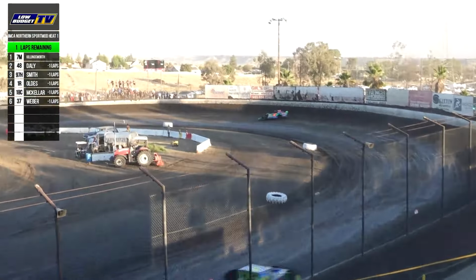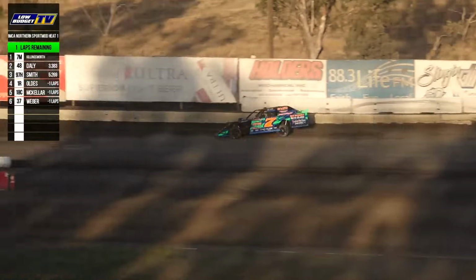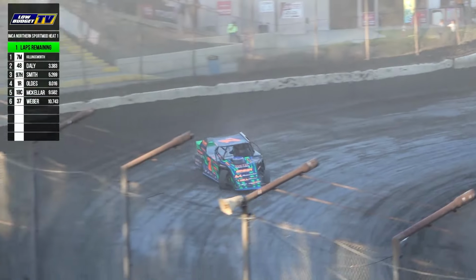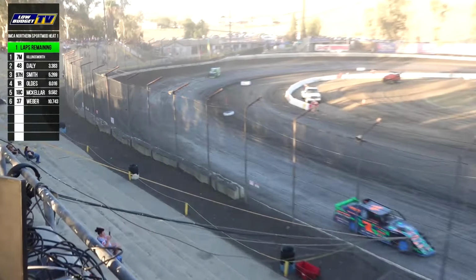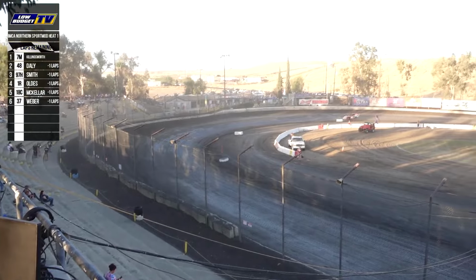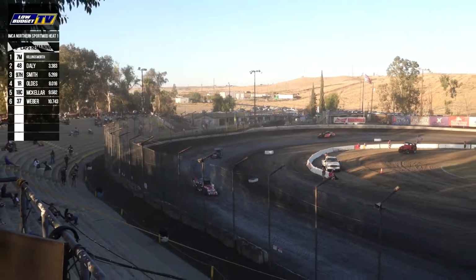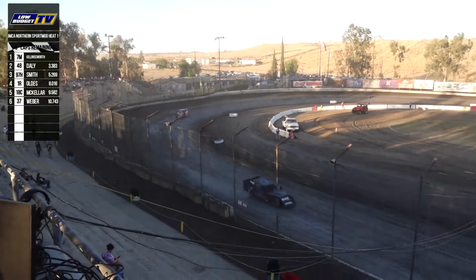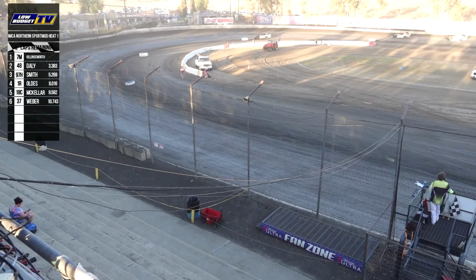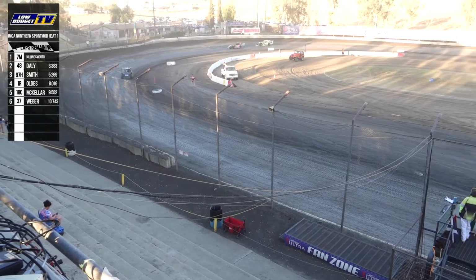Final lap for Ethan Killingsworth, making his trip down south to Bakersfield Speedway. Wairika, California, coming to the line. Checkered flag, he's going to the feature, and looking good doing so. Clay Daly second. There's the rest of the field makes their way by. Smith holds on to that 3rd and final transfer spot with Olds, McKellar, and Weber.